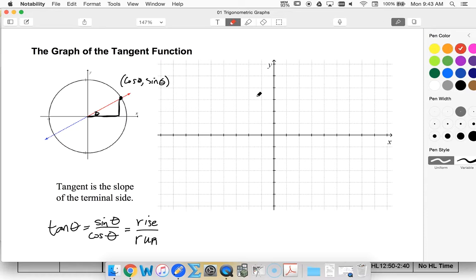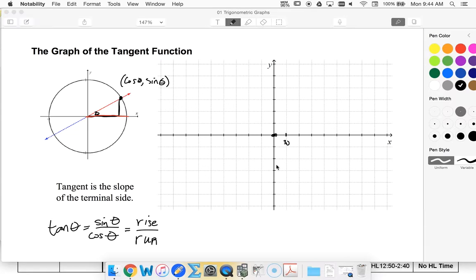So let's think about taking a line and our different angles. So when we start with an angle of 0, then we've got our line starting this way. This horizontal line has a slope of 0. So when my angle is 0, my slope is 0. Now when we have, let's say, 30 degrees, our slope is going to be 1/2 over root 3 over 2, so 1 over root 3. So at 30 degrees, we have a very small slope.